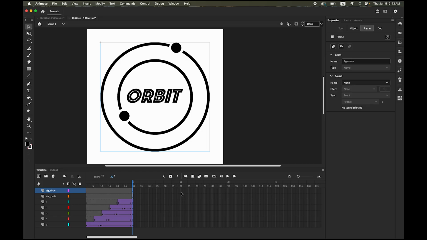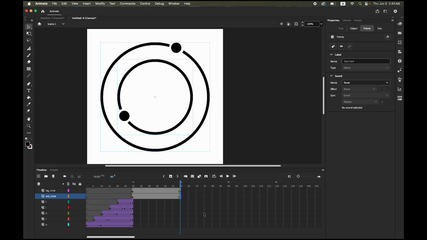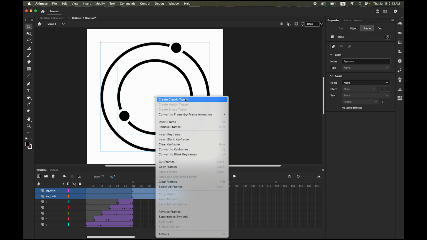Then let me highlight the 2-second mark on the top layer, hold down the shift key, click on the bottom. Okay, the second one, and insert the keyframe. Now select small and big circle layers together, hold down the control key, click anywhere in between, and choose classic tween.